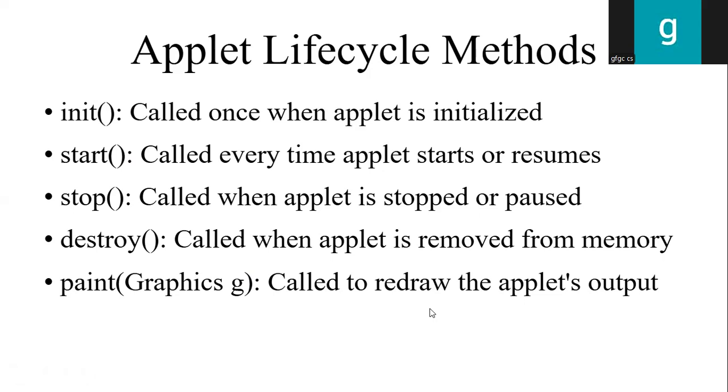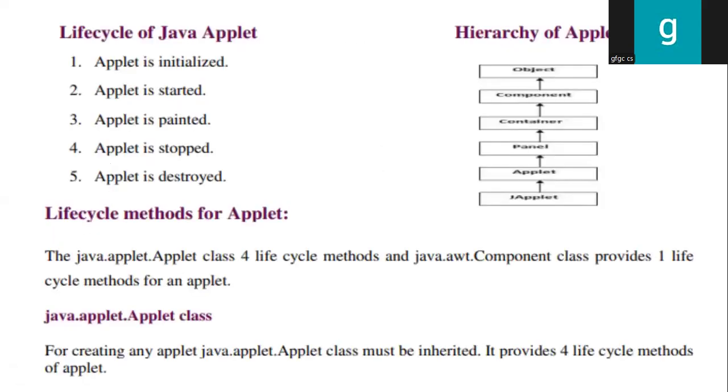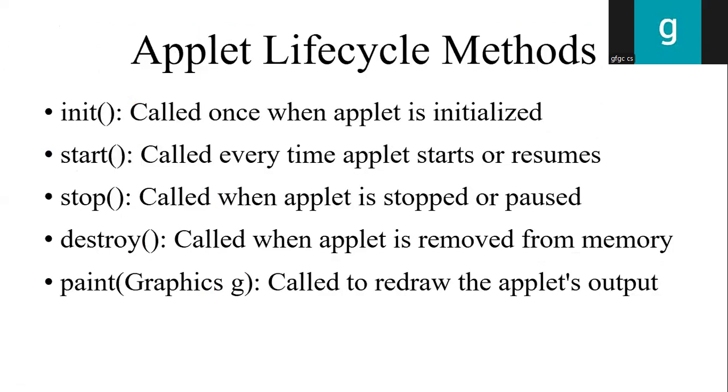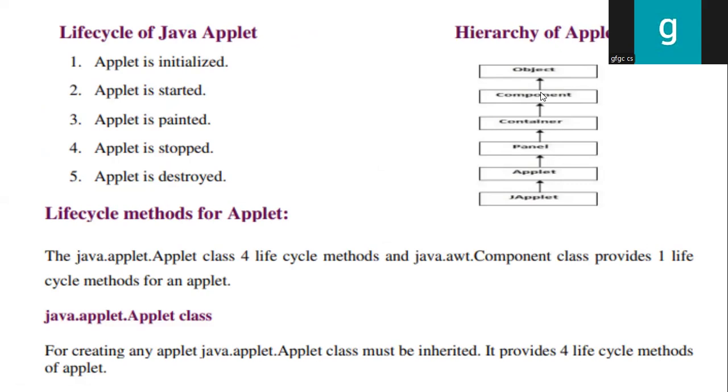That means to show a message, we have to use the paint method. In Java we use system.out.println, but here we have to use the applet paint method. Now I will explain the applet graphically, in a detailed view. The hierarchy of the applet life cycle is: first the applet is initialized, then it is started, then the applet is painted, then the applet is stopped, then the applet is destroyed. These five methods are there.